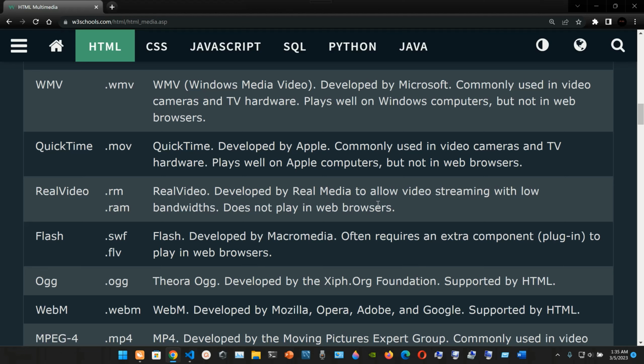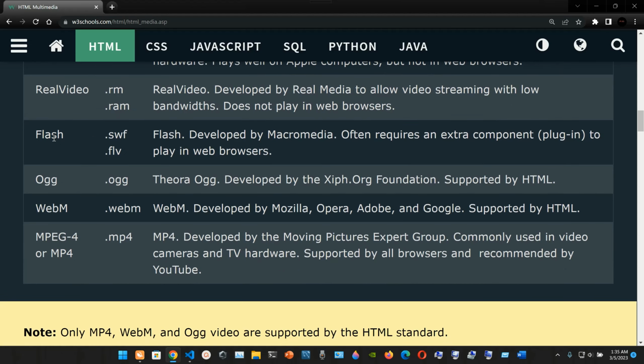Real Video, developed by Real Media to allow video streaming with low bandwidth, does not play in web browsers. We're gonna have Flash, that is gonna be .swf or .flv. Flash, developed by Macromedia, often requires an extra component plugin to play in web browsers.